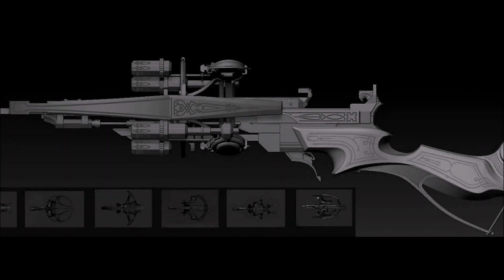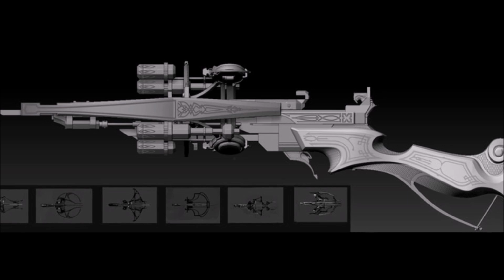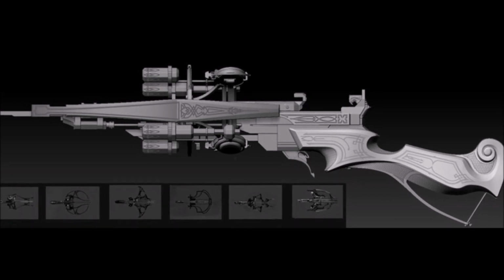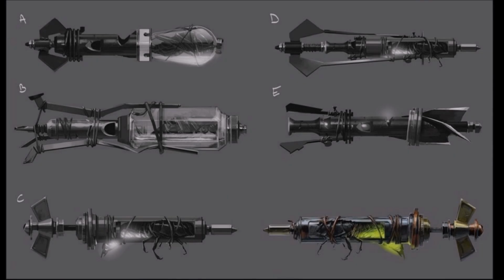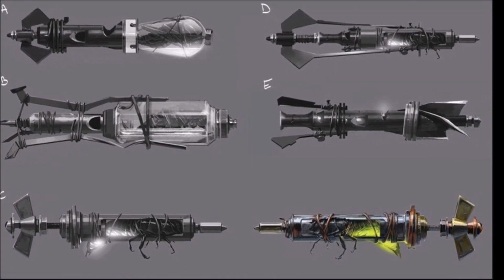In the trailer, Emily carries a crossbow that varies somewhat from Corvo's, but in this concept art, we see that there may be a bunch of different variations to that crossbow. Perhaps the weapon changes as we upgrade it. Regardless, they all look super cool. In this image, we can see what I can only assume to be various different bolts for the crossbow weapon.